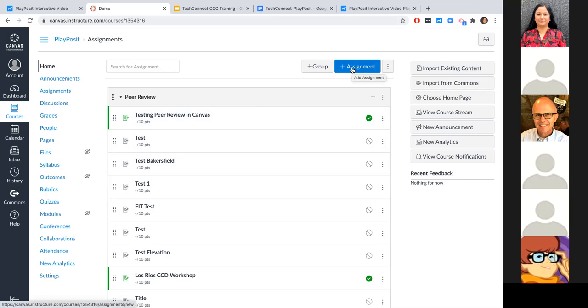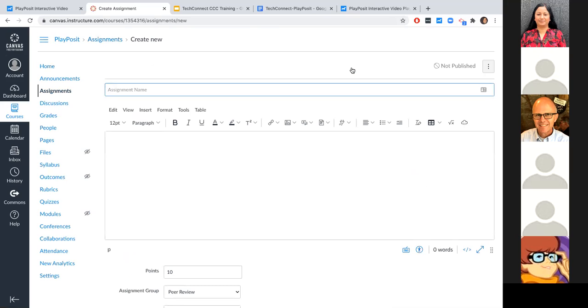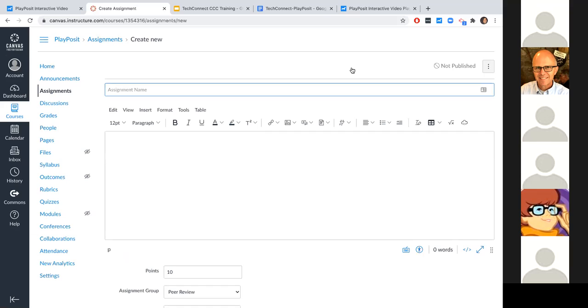When I press on the add assignment button, you will be taken to your normal assignment page. This should look very familiar to you. If you are in your Canvas account now, you can actually be building alongside of me if you would like. If you feel more comfortable watching this recording later, or again, accessing those accounts, you can do so at your own discretion. And so again, courses, add assignment. If I am adding an assignment, I am going to give my test name. So I will call this my test assignment here.